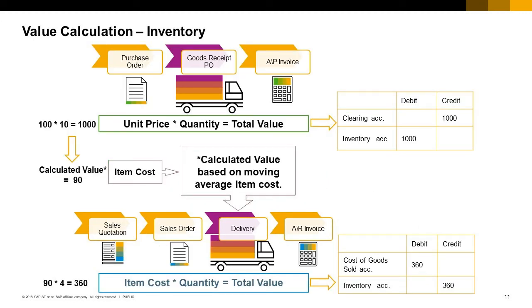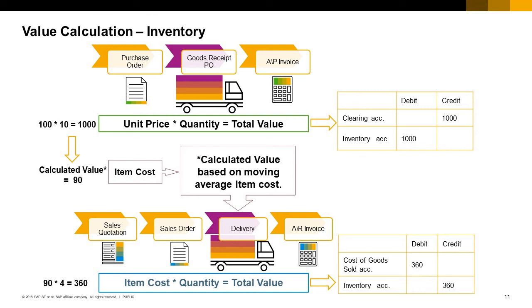Let us go one step back, to the goods receipt PO that Joe entered based on the delivery he got from the vendor. Assuming the company runs perpetual inventory, an item cost value is being calculated automatically in each stock transaction. More details on perpetual inventory are provided in a separate course. When Joe entered the goods receipt PO to SAP Business One, the purchasing price list value, 100 per unit, affected the unit price in the goods receipt PO and also the item cost value.